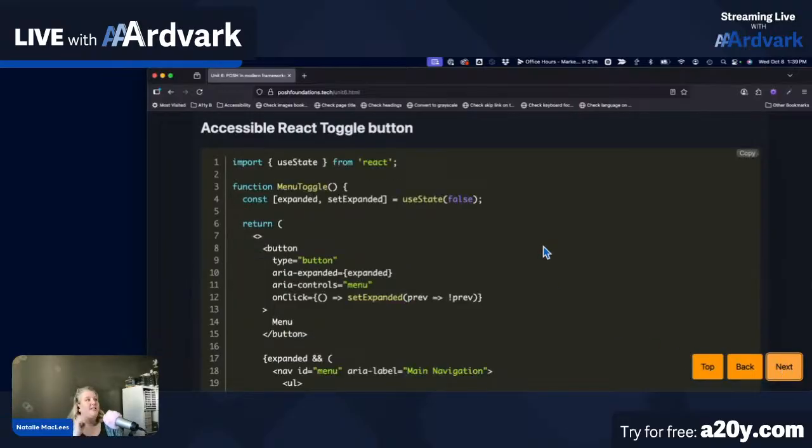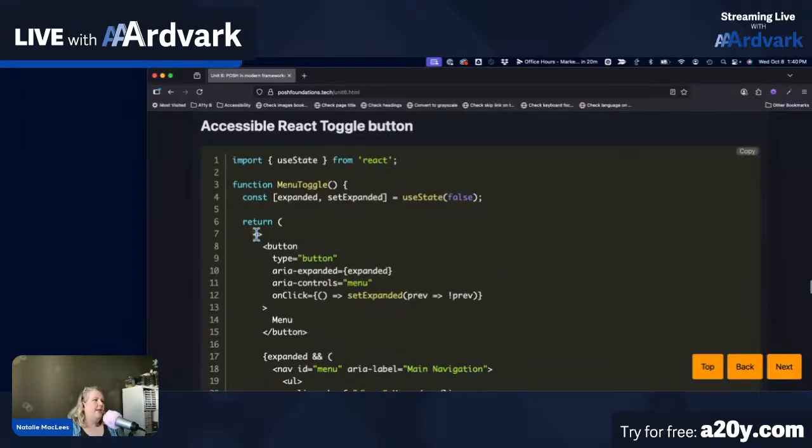All right, toggle button for React. So this one gets a little bit complicated, but we can kind of take a look at some of the more important parts of it. So the interaction that I have here is a menu toggle, right? So probably some kind of hamburger icon, right? Or maybe the word menu, that when I click it, it's going to open a menu, and I click it again and it would close the menu. So let's look at some of the important parts of this code that we're making sure that we're sending through to the front end.